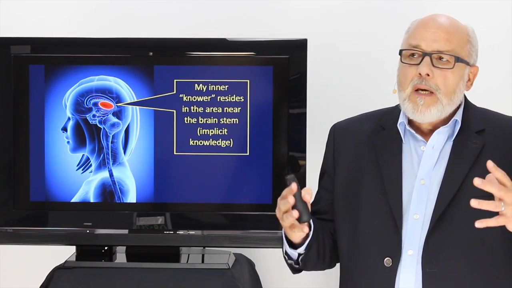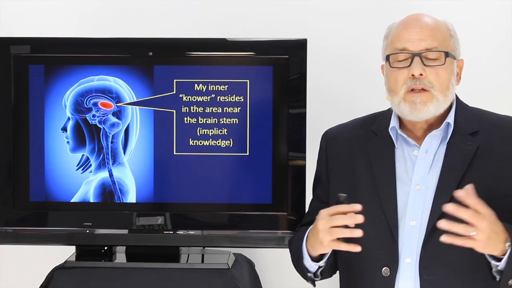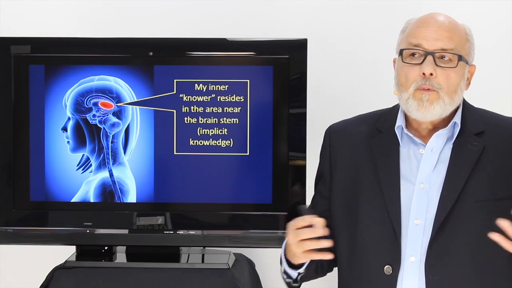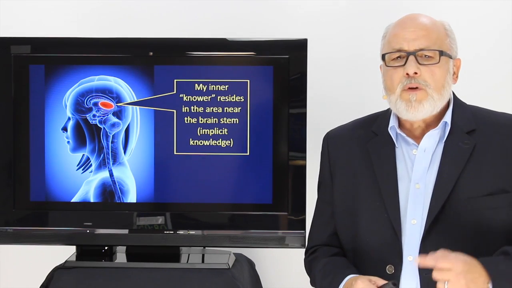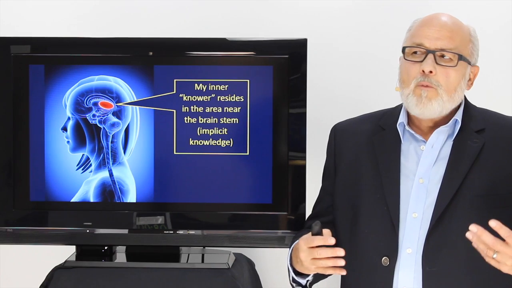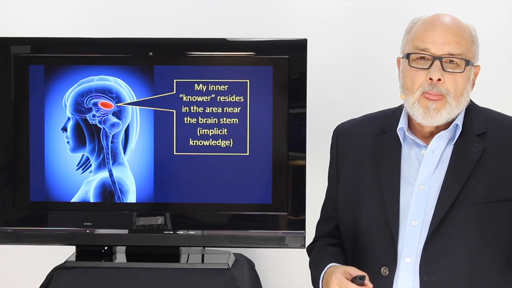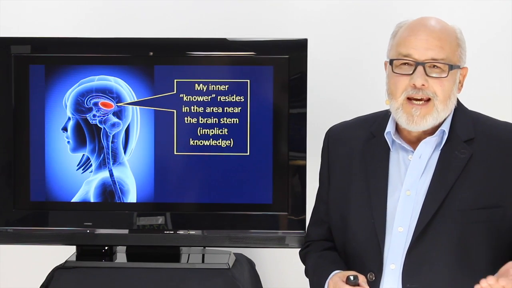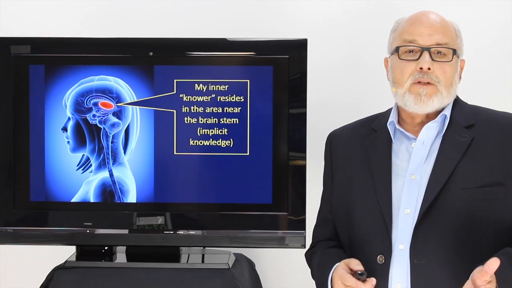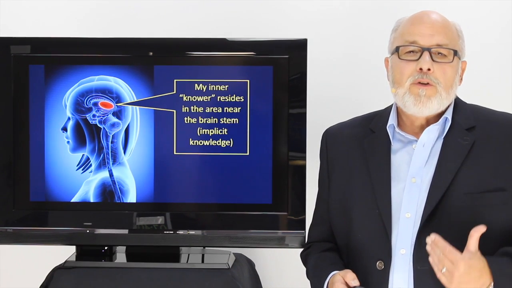Now, the difference is that the inner knower resides in a deeper area of your brain. It's in the limbic system. It's in the place where we will talk about later where the monkey and the alligator run things. And it's the emotional thing. It's your reaction response area where we feel like we're in danger. That's what takes over. But it's also the place where the inner story of who we are and what we experience. Like a minute ago when I said, do you know what a bike is? Yes, you did. Can you tell me how to ride a bike? You can't. But I imagine if you've ever learned before, you get back on one and ride it. Now, that's implicit knowledge that's held in that other area. It's hard to articulate it. But that's your inner knower.